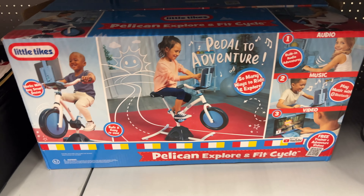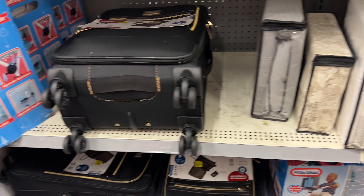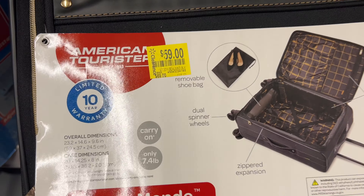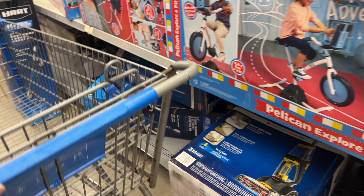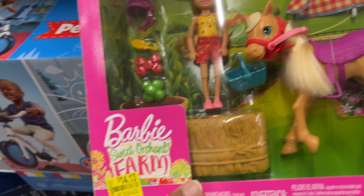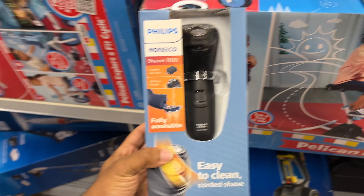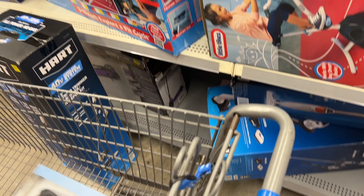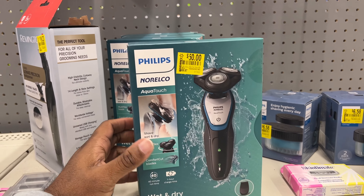The box isn't that big — just as big as some of the other boxes. There's some nice luggage here but it's only $10 off. April is looking up Amazon prices. Some of this stuff I have to check the price on because they don't have clearance tags, so I'll put those in my buggy and check them in a minute. There are a couple of Philips Norelco ones that were $50.